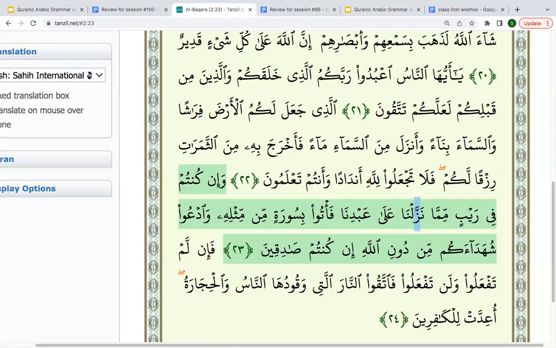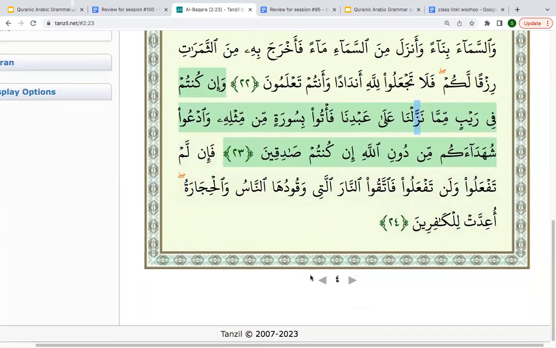Family number 2. Let me ask you, now I'm going to take you towards family number 2, I will familiarize you more with family number 2, but let's just do this word. Ru'iddat. What do you think? First of all, tell me the root letters of this word. This is mazid. Good job. I agree. Now tell me, what are the root letters? Ain, dal, dal are the root letters.